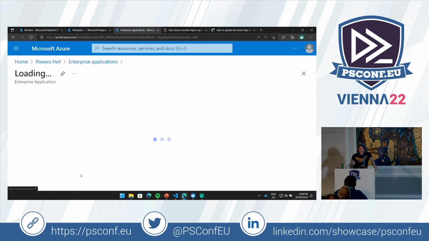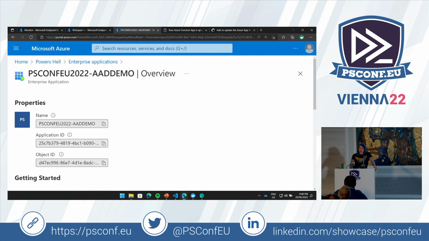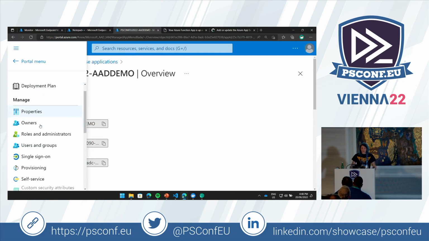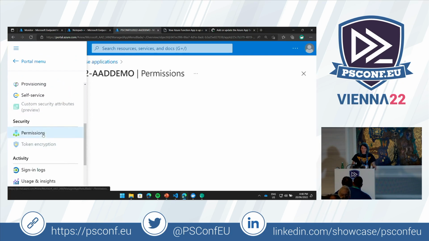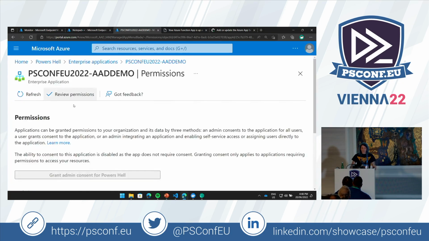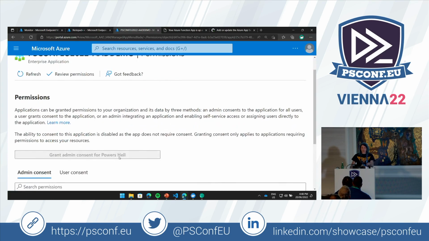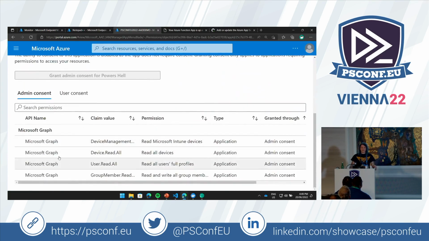But if we go into the AAD demo, out of the box, managed identities will have no other permissions other than what is in the resource. And again, that's by design because these are service principals, so they can do damage. There's currently no way to add those permissions to a managed identity in the UI right now. I'm sure there will be. But for now, if we just go in and have a look at the permissions. So again, there's no way to do this here. I can't grant admin consent, but I've got the Graph permissions in here.